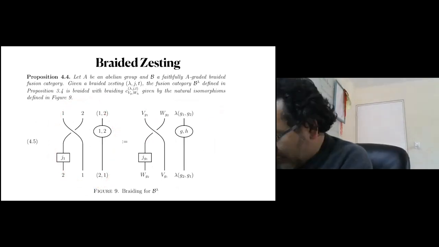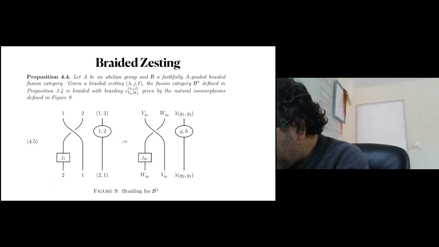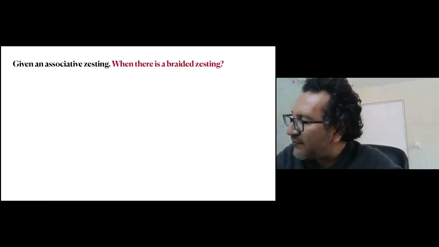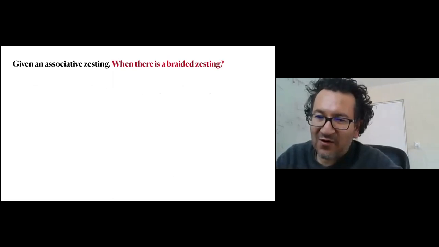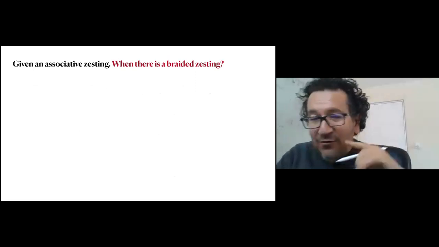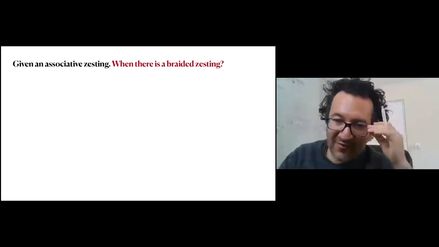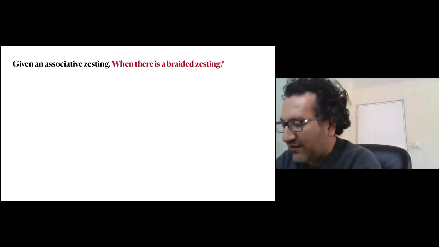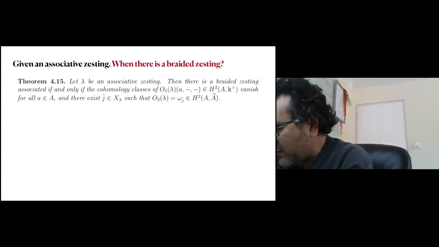But this is nice, but again we have a similar question to last time: when is there a braided Zesting, because it seems to complicate this bunch of equations. But the good thing is all these equations have a cohomological meaning, so you really can solve step by step just applying group cohomology, and this is the idea of the result.